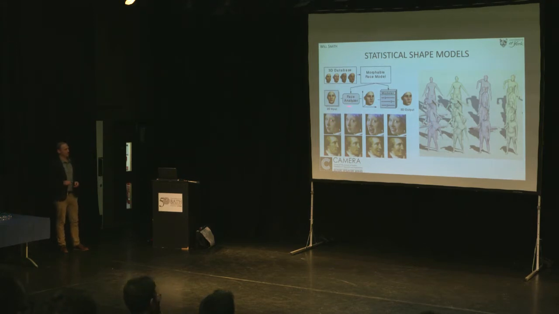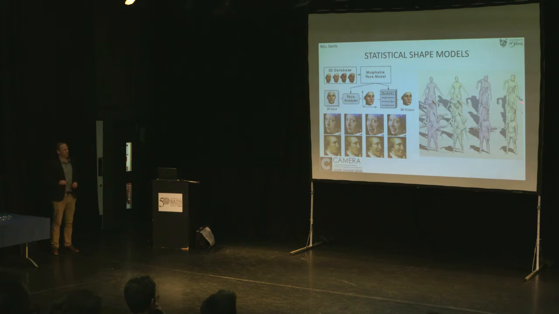The original paper in 1999 from Blanz and Vetter had really amazing results. They learned the model from a set of faces. They could take a 2D input image, find the best model fitting parameters to explain that image, and get the reconstruction. Then they could edit the expression or some other semantically meaningful parameters and synthesize new images. Here's another nice application, editing the expression in photographs. What would the girl with the pearl earring look like if her mouth was open or closed?